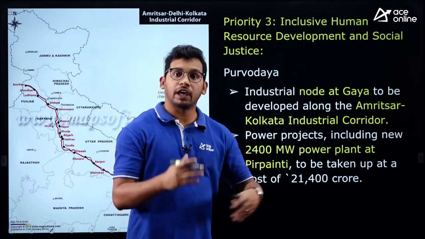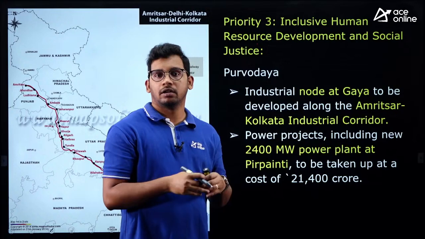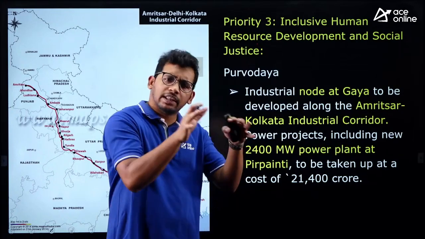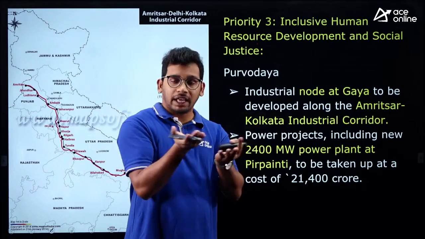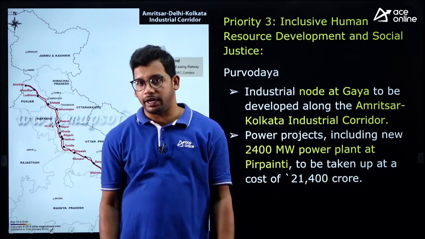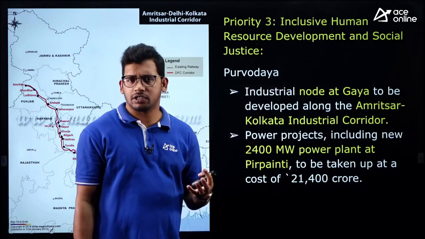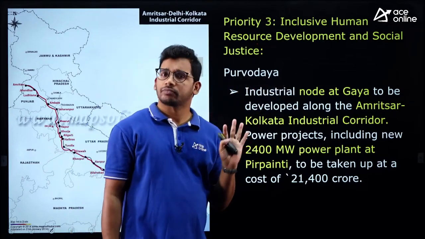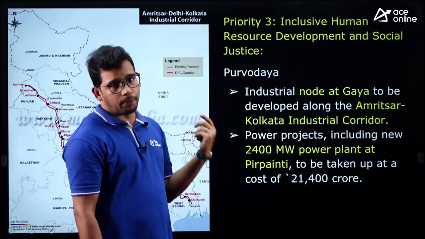This is the one where the government wants to encourage the backward sections. Certain regions like Bihar or some other states are lagging behind compared to other states. That is why the government wants to create a level playing field. So they want to push the states which were lagging behind. Not only states, they are also going to encourage some individuals and some sections. So under this, let us see what they have planned.